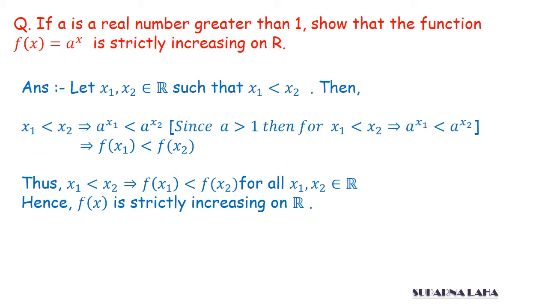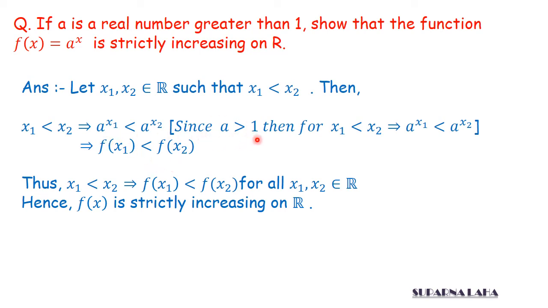Now check the function a to the power x, where a is a real number greater than 1, is strictly increasing on R. Same process: just take 2 arbitrary points x1, x2 in R, such that x1 is less than x2, that is, x2 is greater than x1. I am taking the value of x increasing, and we need to show the functional value is also increasing.